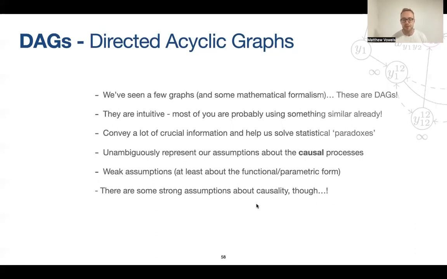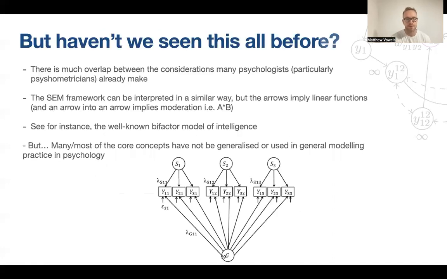This is what the graph looks like. This is the data generating process. But that's part of the specification of the graph. And whilst there are many other approaches to dealing with causality, you might have heard of the potential outcomes framework, for instance, I find directed acyclic graphs a little bit more accessible, particularly for those who aren't necessarily highly statistically motivated, but really want to start grappling with their theory in a visual way that's nonetheless got the advantages of some mathematical formalism. So I want to acknowledge, haven't we seen this all before?